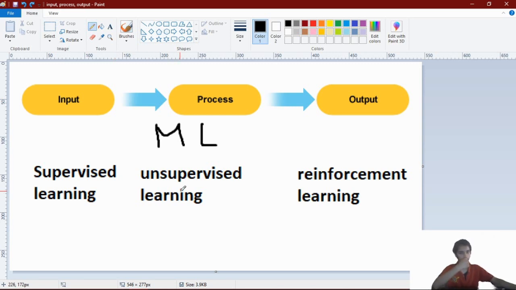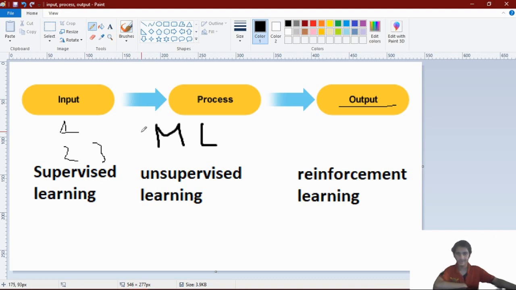Next, we have unsupervised learning. Unsupervised learning is the opposite of supervised learning. The difference is that it doesn't contain outputs. We don't have to give the artificial intelligence program any output. We just have to provide an input, and the machine learning algorithm would itself generate the rules and functions to create different kinds of attributes for the output.